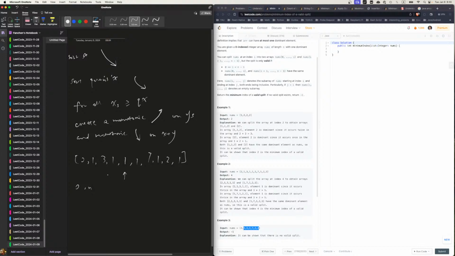But if we go through the whole thing, we have a counter, then we need to find the max of this counter. Oof. It's fine, I guess.